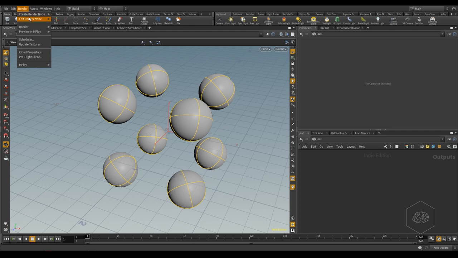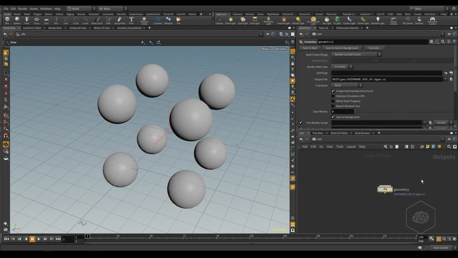In render, we have the create render node, and we can create Mantra, which is the engine you can find inside Houdini by default. And obviously I also installed the V-Ray. I have the V-Ray beta installed here. And RenderMan is another engine for rendering, which works very well with Houdini. By default you can find Mantra, and the other free ones are RenderMan and Alfred, which is also another kind of node from Pixar. And here you have the other output nodes: composite, geometry, channel, and dynamics.